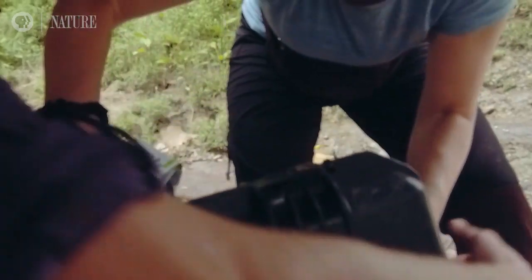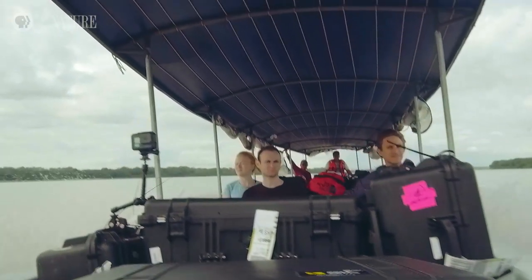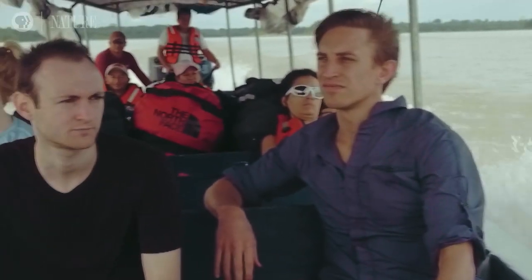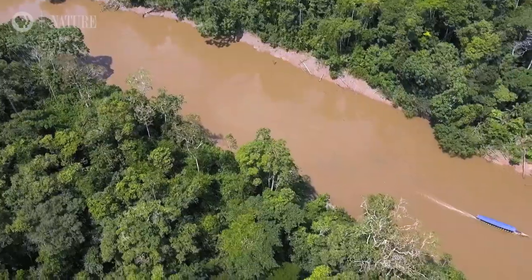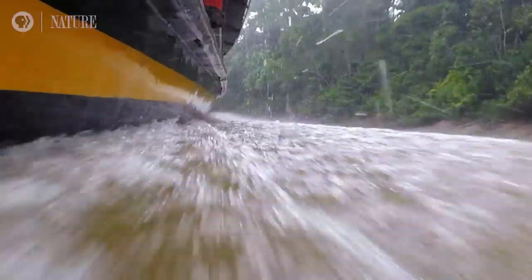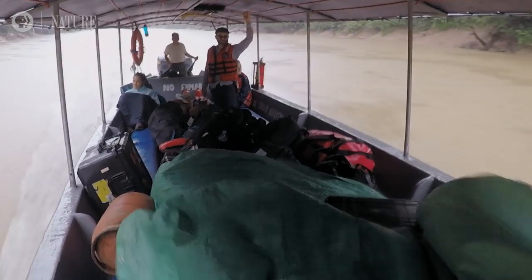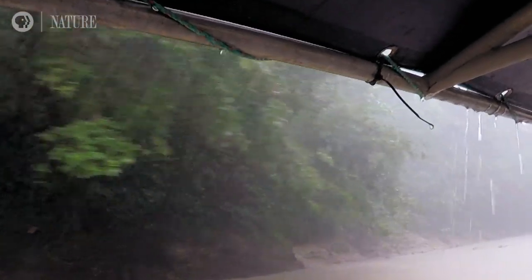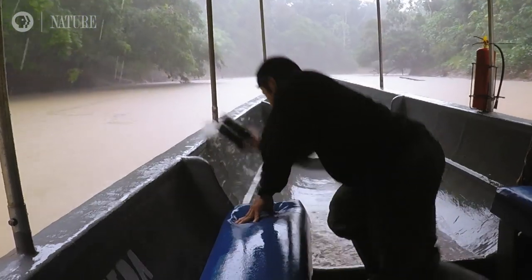Our mission was to take a rig of remotely operated cameras and install them into one of the wildest rainforests on Earth — a filmmaking challenge like no other. The journey to the filming site took four days, pressing deeper and deeper into the Ecuadorian Amazon. Despite it being the dry season, we were already getting a taste of the unforgiving conditions we'd be up against.